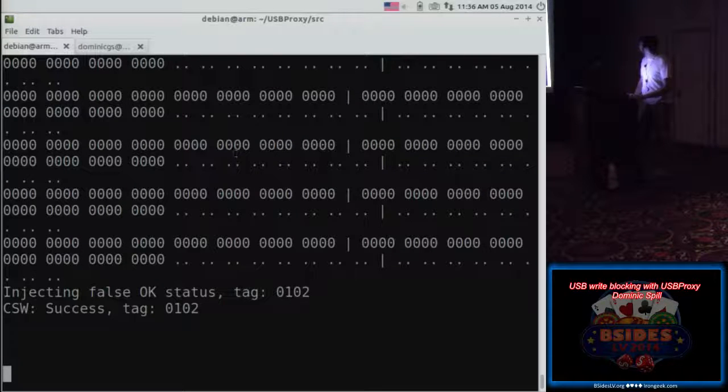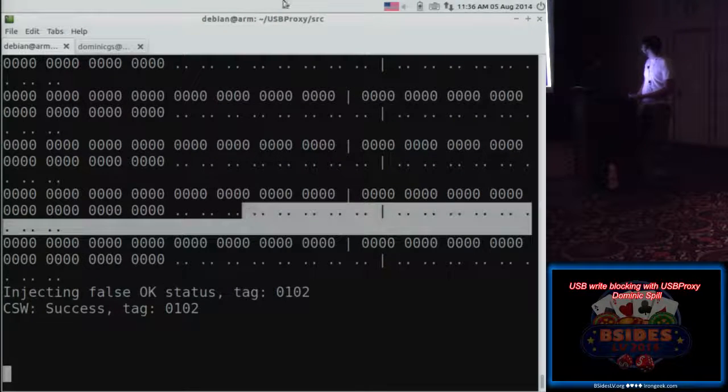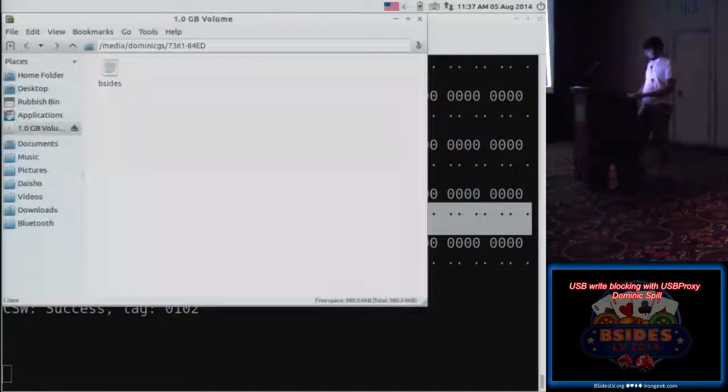So we can look at the diff of the write, and we can see what's being written, and we can say, well, that looks like the thing I expected to be written, so I'm happy with that. Or at other times, if you suspect you have this BadBIOS malware or whatever, you can say, actually, it looks like something else is being written that I didn't intend to write. And then we can start to examine that and look at how that is affecting our system. So let me eject this device.